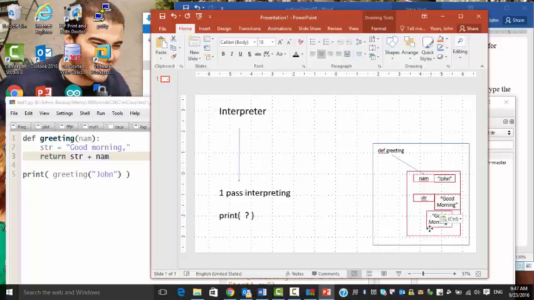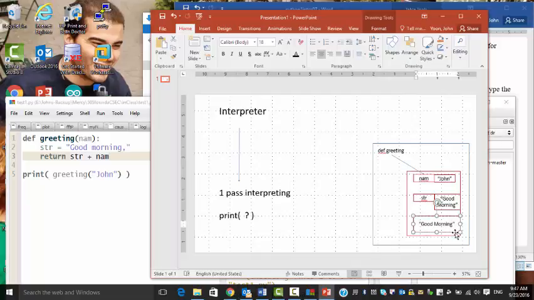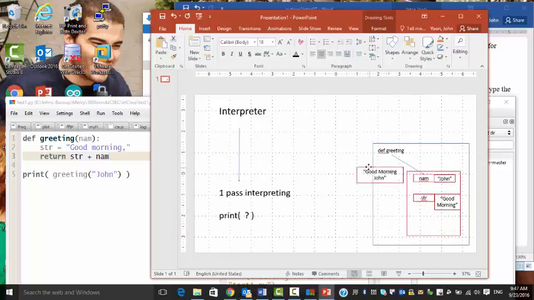Here, it is not really stored in memory, but in some process. It says good morning, stick together, John. So one word is returned. Okay, that is computed. It is not really stored in memory, but grab this John and this good morning and put them together and return.